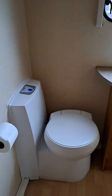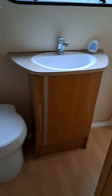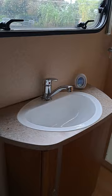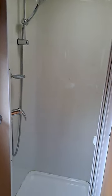So in here we've got a toilet with electric flush, the hand basin, storage above for your bits and pieces. A couple of nice hooks there just for your towels and your dressing gown. And a mixer tap in the shower. Really nice shower, actually. Excellent.